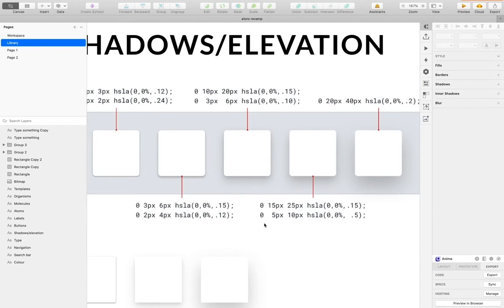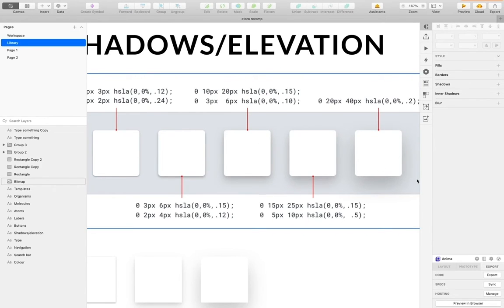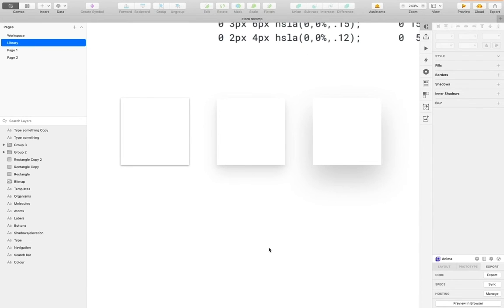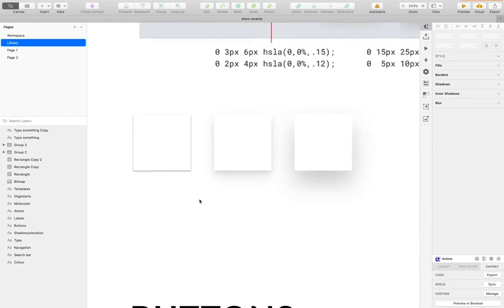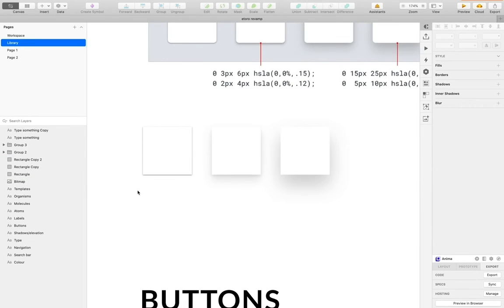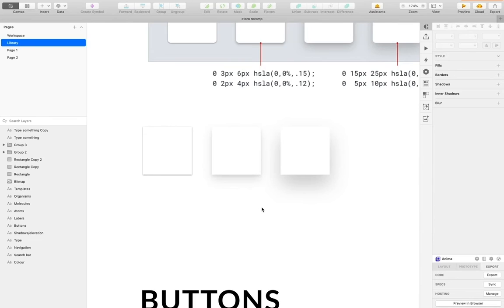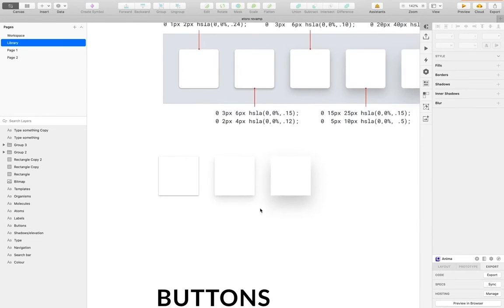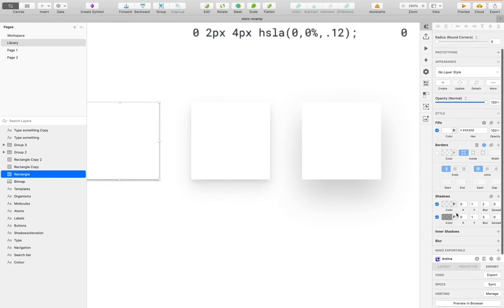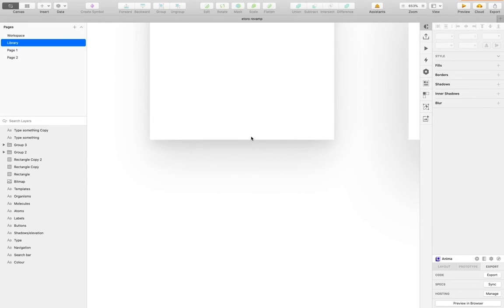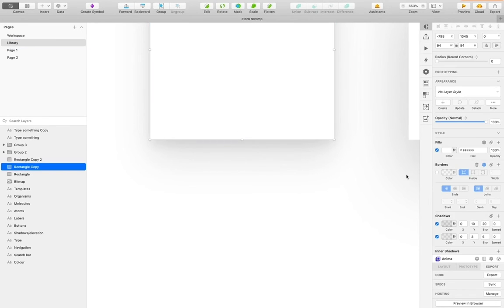Right? You can set up a complex shadow scale. I kind of downplayed it and exaggerated it a little bit so you can understand more easily. But these shadows will do for now. They will help me to create visual hierarchy with shadows. Something else that I want to show you is that good shadow design has 2 shadows at a minimum. It has the hard shadow near the edges, and it has the softer, more blurry shadow that spreads out, that has a bigger blur and a bigger Y offset.